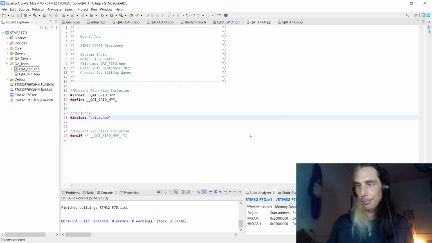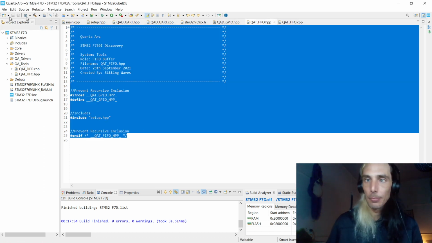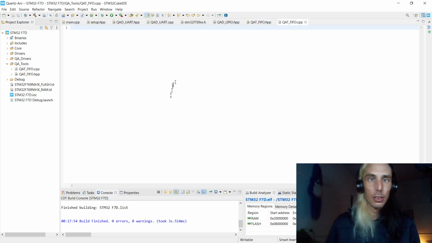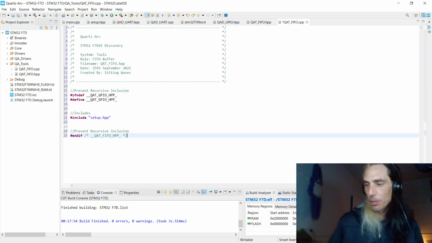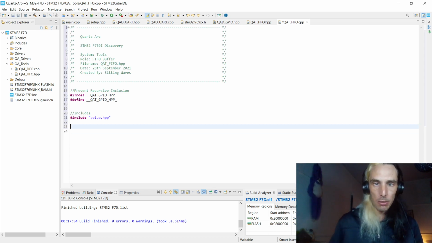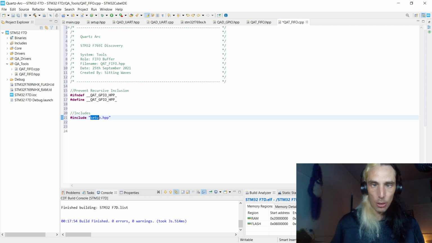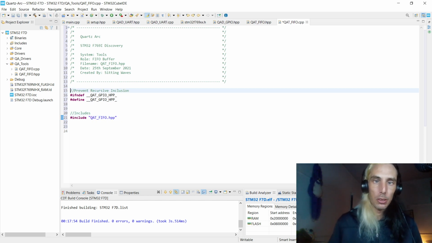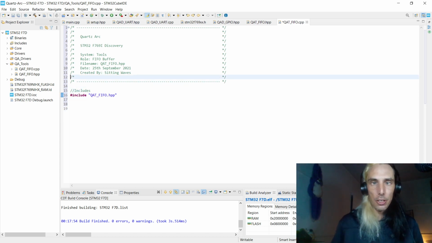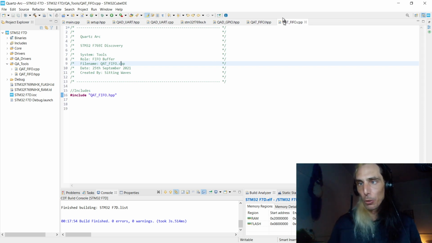Awesome. Chuck this in here. We'll get rid of this recursive inclusion stuff for this one. This is going to be including QAT FIFO. Get rid of that stuff. And this is the CPP file for that one.